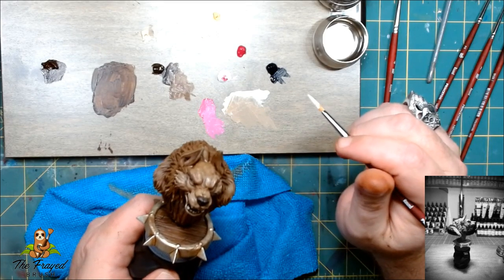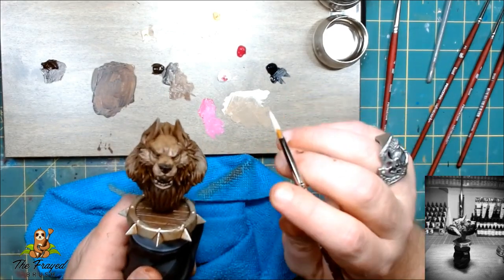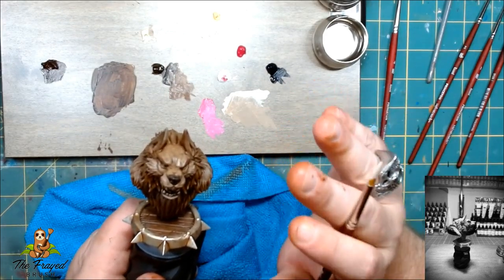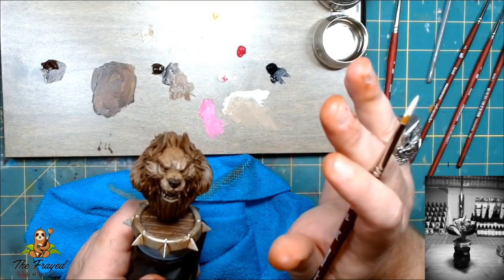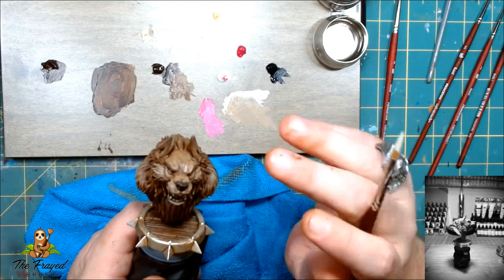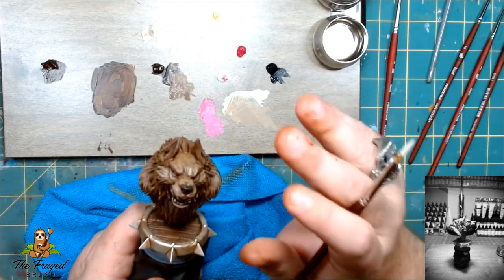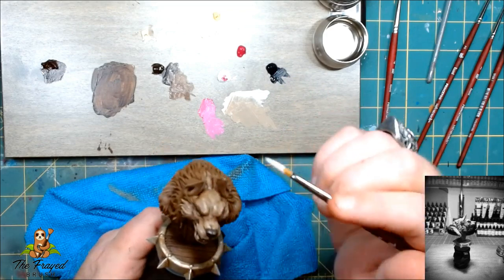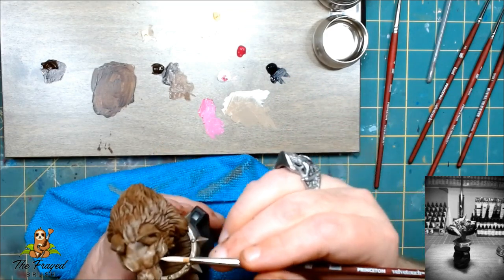Oh, nice. Oh dude, I'm telling you, one of the greatest things about a 3D printer, in my opinion, it's all dependent upon the quality of the sculpt, but one of the things I absolutely love about a 3D printer is no mold lines. It's amazing.